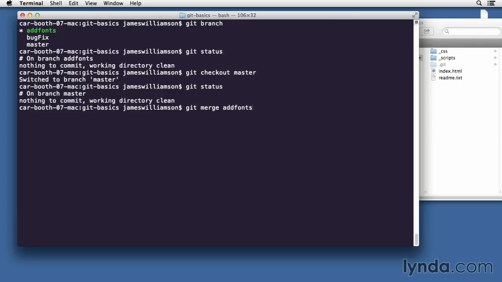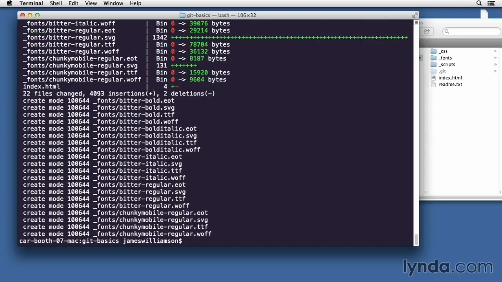Keep in mind that both of these branches could have multiple commits. Maybe you make 10 in one and 20 in the other. What's going to happen is it's going to take a look at the most recent common ancestor, going all the way back to where Add Fonts connected to the master branch. The interesting thing here is we only have one, so there haven't been any changes made to the master branch yet. So what we're going to get is a merge that's referred to as a fast forward. If you hit return, you'll see that.